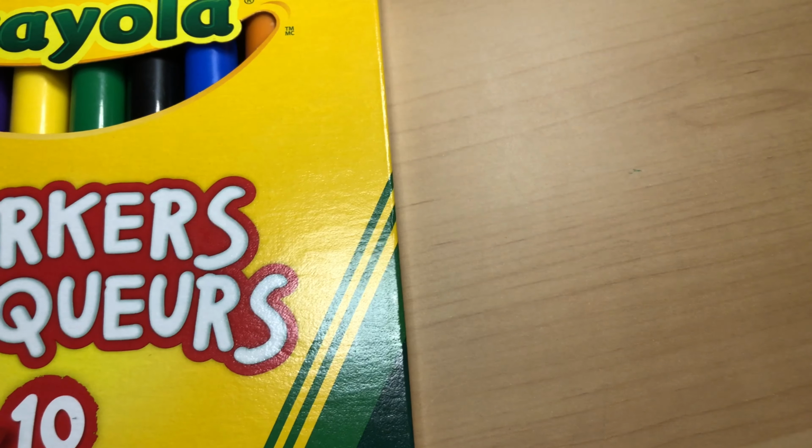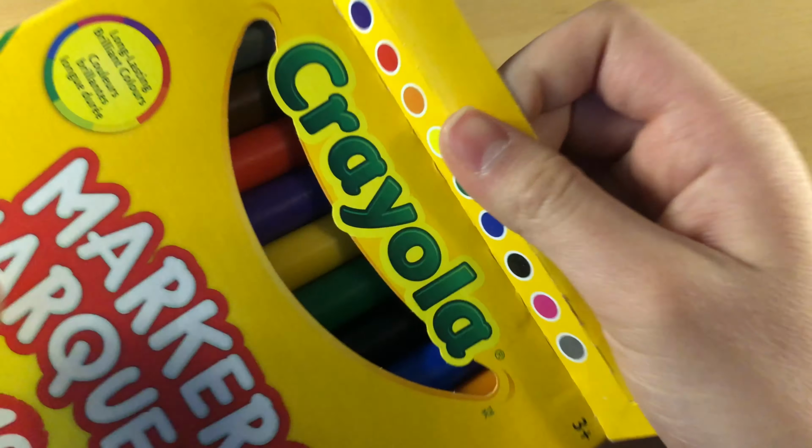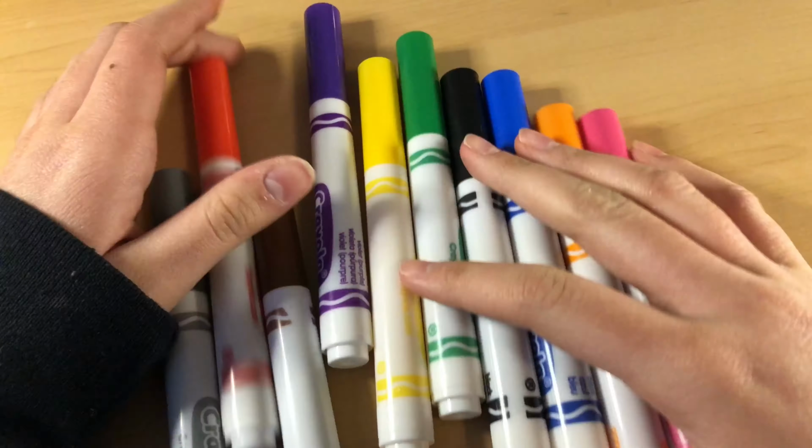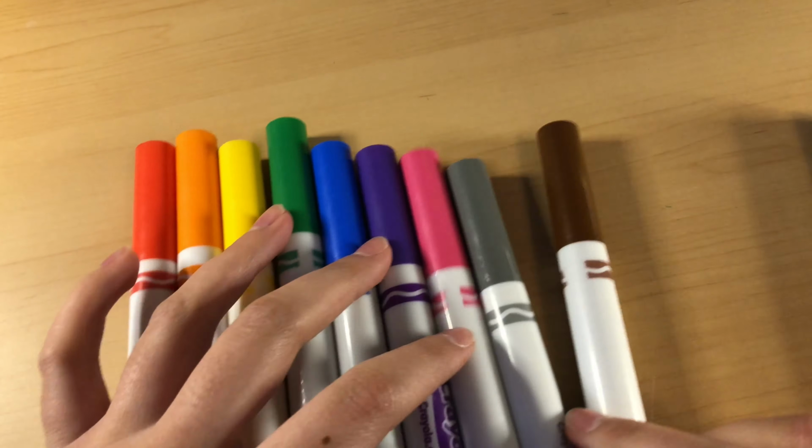Crayola markers. These are probably some of the most iconic markers of all time. I'm pretty sure most of us had them growing up. It was a huge part of my childhood, personally. So today, I'm going to be putting them to the test.